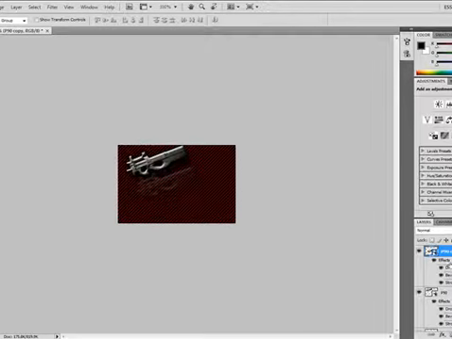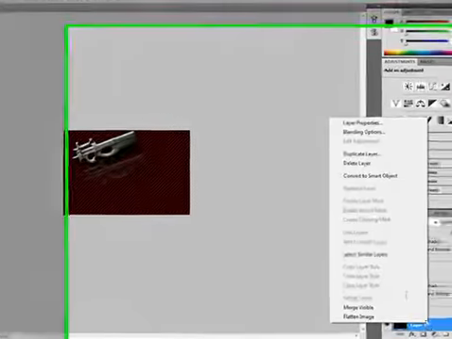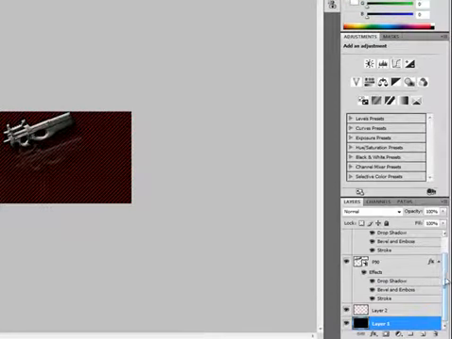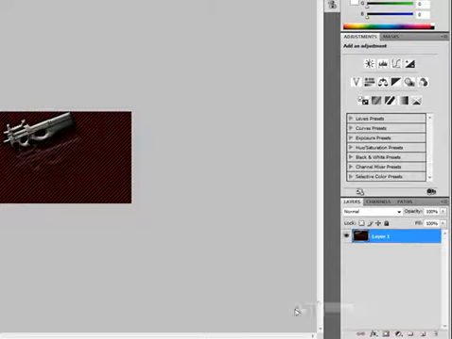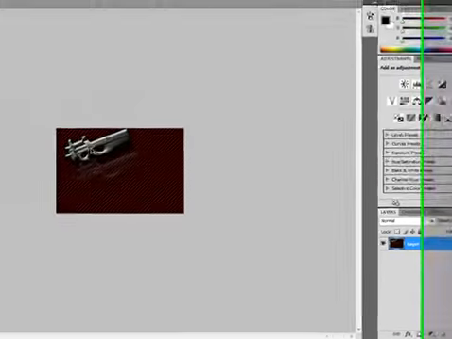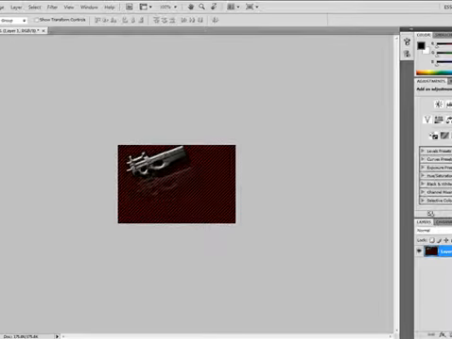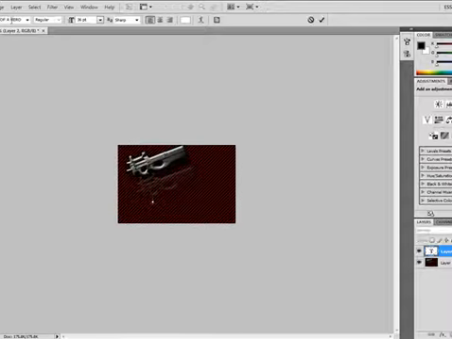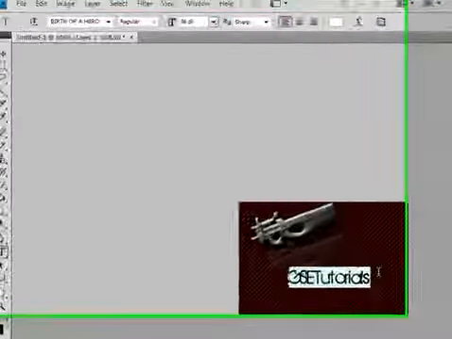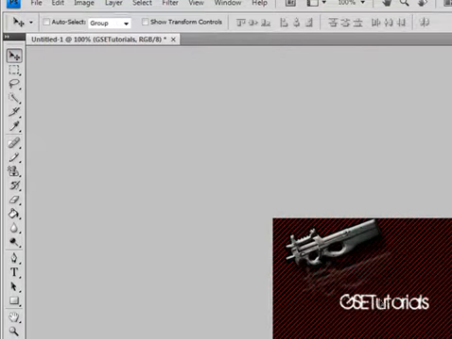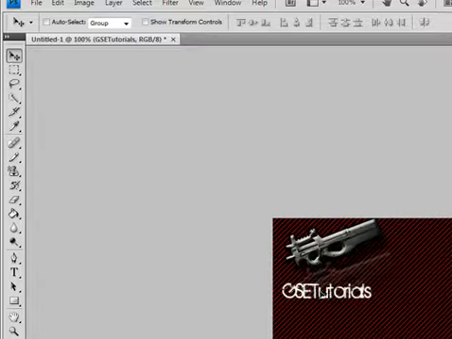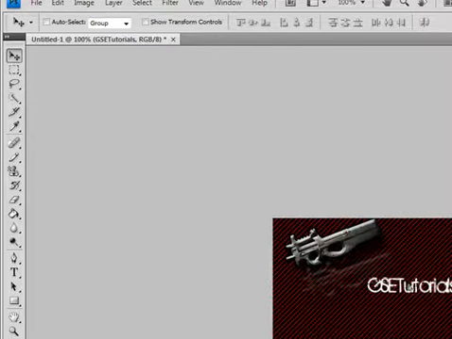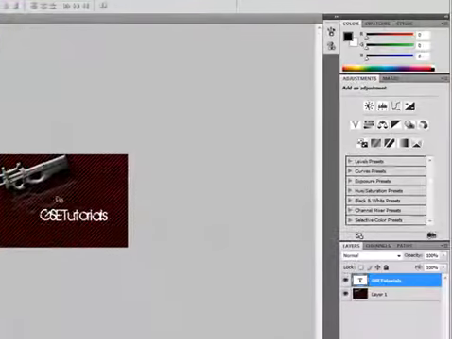There. Now we want to merge these layers, because there's nothing else I want to do with that, unless you want to add colour, which I'm not going to do. Now you have your P90 with a small reflection. Now we're going to make a new layer and add some text. For the text I use the Birth of a Hero font up here. So we're going to write GSE Tutorials, as you can see, and I'm going to move the GSE Tutorials to just under the reflection, about here.